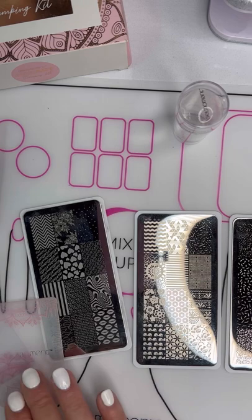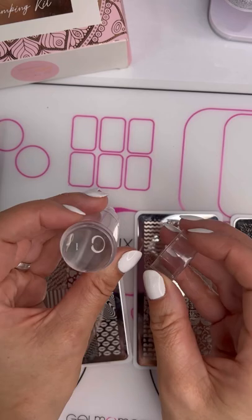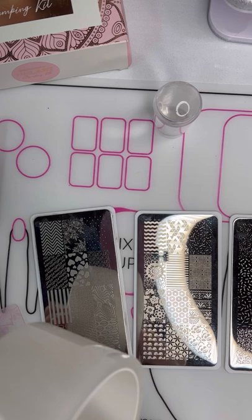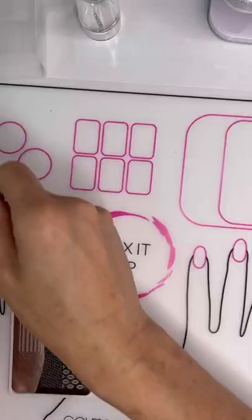I'm going to give you some tips and tricks to make this a little bit easier. The first thing I like to do is get ready, because with this silicone stamper, when we go to remove the gel from it, we don't want to use any cleansers or remover pads — they will wreck the silicone ends. I found this out the hard way. So I just get a piece of duct tape or clear tape, roll it up, and leave it to the side so I can clean it off when ready.